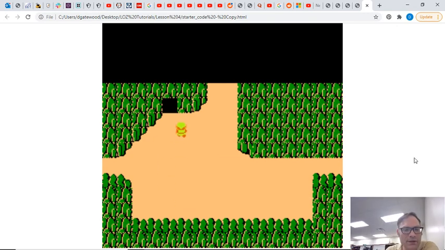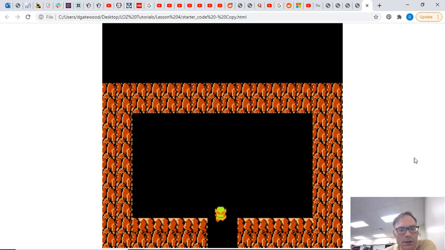So in the next video, what we want to do is we want this cave to work. So for this cave to work, we're going to need some flames, an old man, some speech that kind of types across the screen, and we're going to need the sound of the speech as it types across the screen, and the wood sword that's going to be right here.